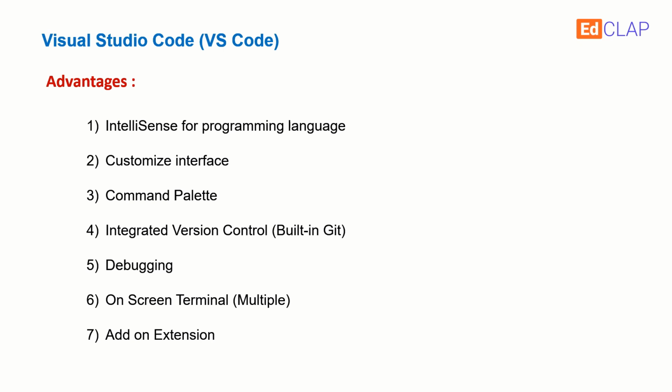Now we are coming to the on-screen terminal. There are multiple on-screen terminals available. Just as an example, if you are running any kind of command line programs, or, say, you need to install Node package manager or similar applications, then we need a command line terminal. Normally, we have to open the command line and run the command. But here we have a separate window, so that we can carry out terminal activities at the same time in the programming code environment, right? That is why it is very important.